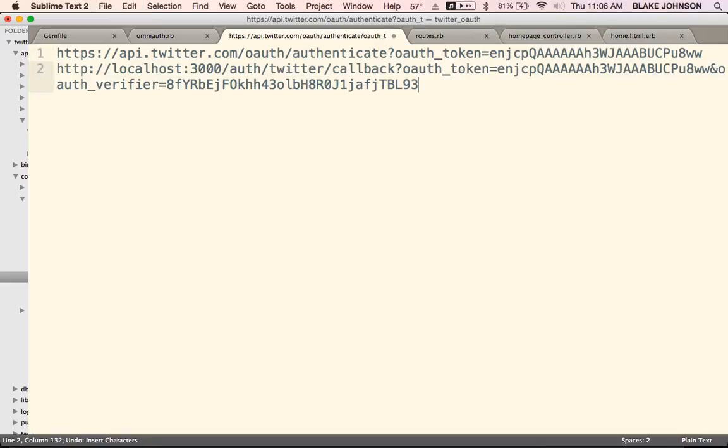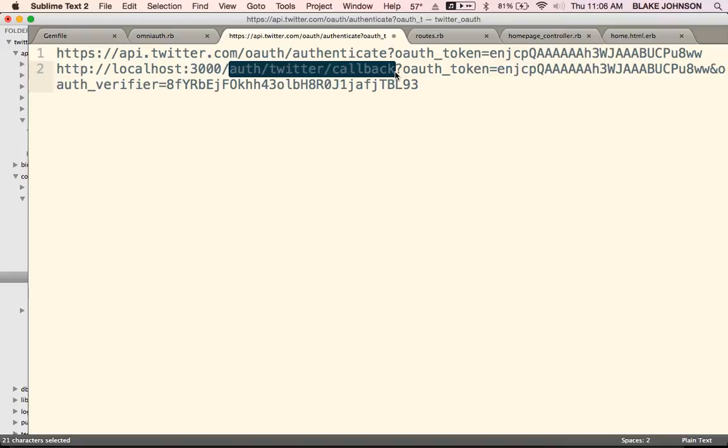So I was wrong. There's no way for us, at Twitter, to say this is the URL that we want to send it back to. Because of the way the protocol works, you can tell Twitter, here's where I want you to send me back to. But also, as you're implementing the protocol, when you send the request, you can send a parameter that says, here's the callback URL. And that's what OmniAuth ends up doing. It always wants the callback to come to the same place so that it's standardized. So I can't just tell Twitter, hey, let me override that, because that parameter gets passed to them by OmniAuth.